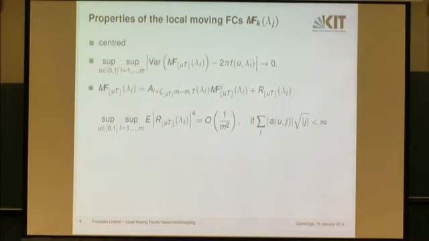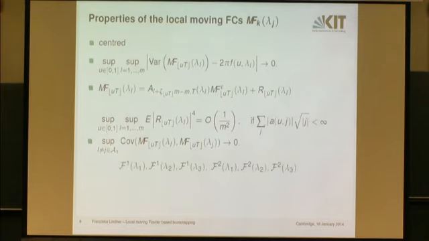Concerning the covariance of two different Fourier coefficients at the same time ut, we have that it goes to 0, and l and j are in between 1 and m. But now we have this set A1 here. What is A1? A1 basically excludes just some very few of those constellations. And we need A1 because we have the following problem.